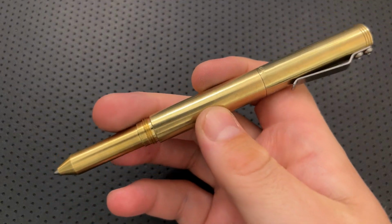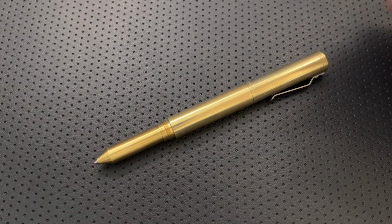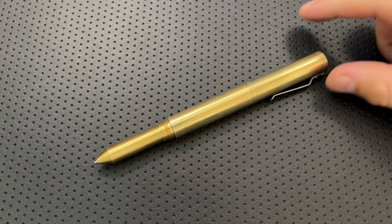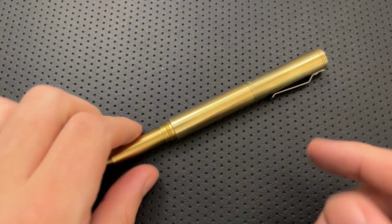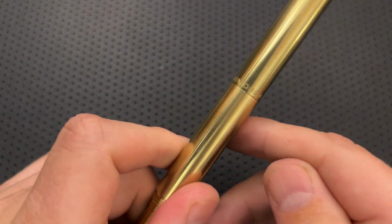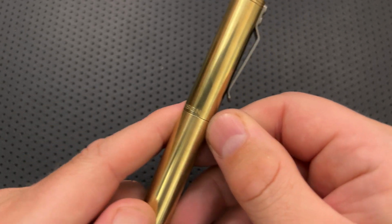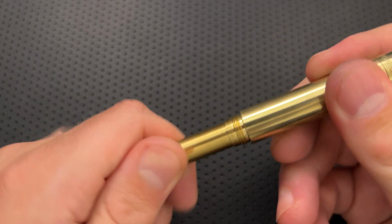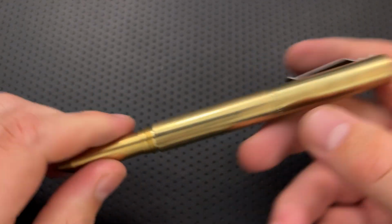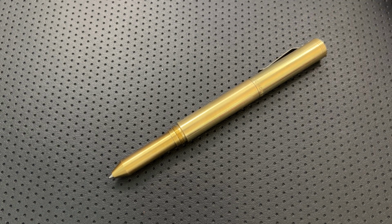But the thing is, if you put this in the hand of an everyday carry nerd, you're going to have a different experience, right? Because we as everyday carry nerds will go all American Psycho business card scene on it, right? If you don't know the scene I'm talking about, I'm sure it's online, but it's basically a bunch of people obsessing over little tiny details, right? As I have just been doing. Oh, look at the subtle font design here. The little chamfers around the joining of the barrels here. Oh, look at these three little grooves and the smoothness of the threading and the patina. Oh, the patina, right? To a person like me who is insane, there is value in that.